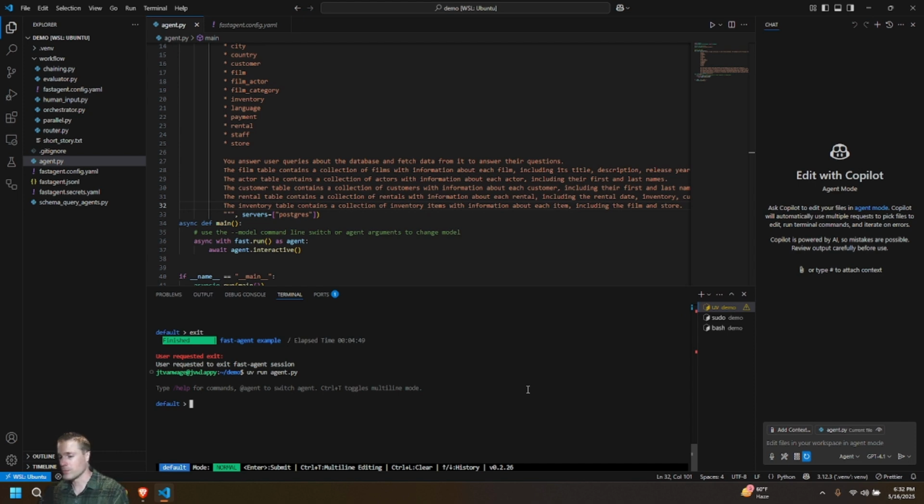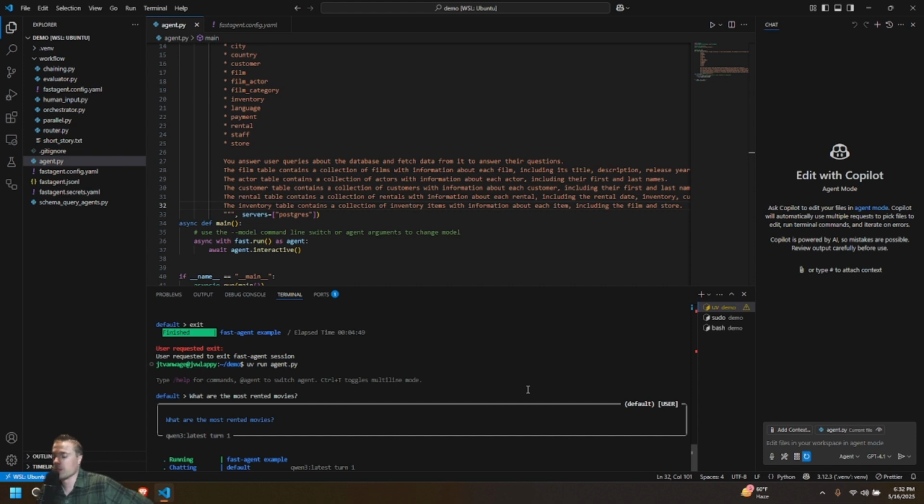And then we can ask it more interesting questions, such as what are the most rented films? We're going to say movies. Obviously, it's an LLM, so natural language is its thing. So it's going to know film and movie, same thing. And it's going to be able to derive the query that it needs to run to join the right tables to answer this question.